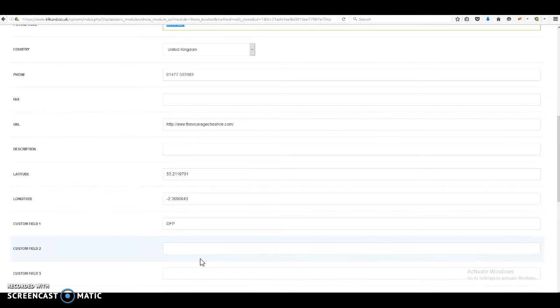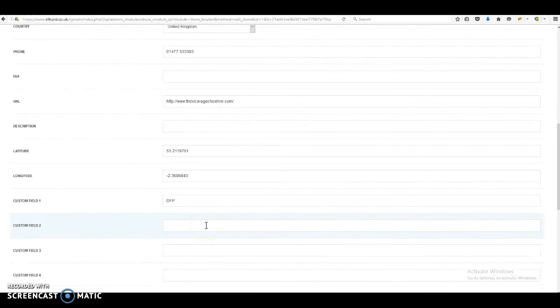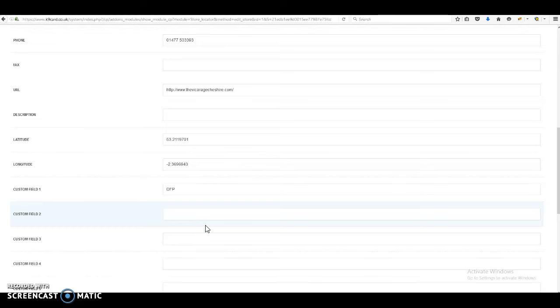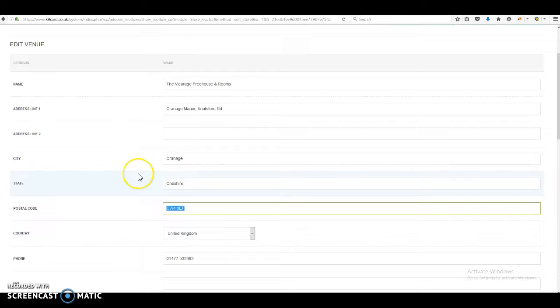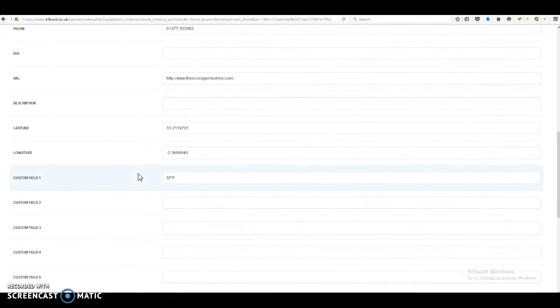Another very important point is to use the correct shortcode. Now we know that the Vicarage Freehouse is a dog-friendly pub. So what I've done is I've set up two shortcodes for you, and one of them is DFP, all uppercase.